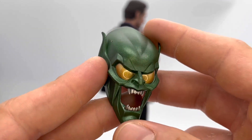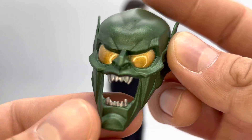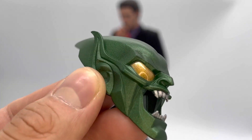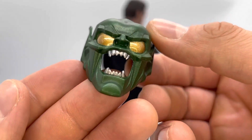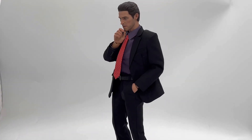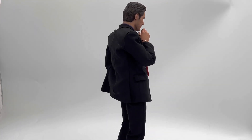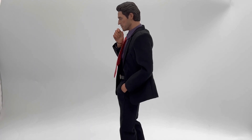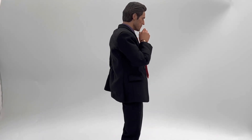The last accessory he comes with is this goblin mask — super cool and awesome. I just wish they had gone with a more glossy paint and put a screen on the mouth of the mask. But you can still hold it up to his face for a really cool pose. Very well done in detail with sharp lines, edges, gold eyes, and gold teeth — great paint applications overall. No base whatsoever — that's literally all you get. He was under $160, during a holiday sale with a few other figures, so he wasn't that expensive and it makes sense he doesn't come with too many accessories.